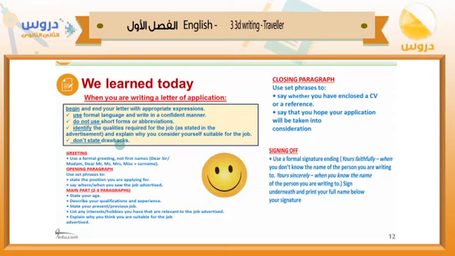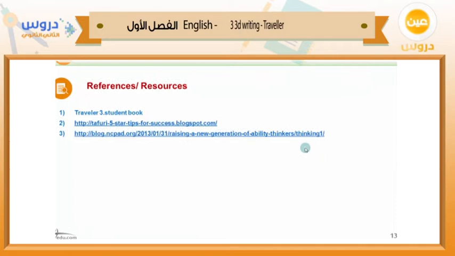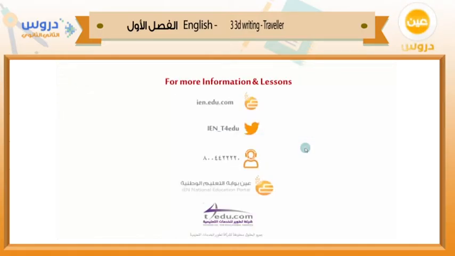And there are 5 main items or benchmarks for you to remember. Start with the greeting, the opening paragraph, the body or the main part of 2 or 3 paragraphs. Then you close the letter and sign off. These are some references and resources for you to follow. Also, that is the end.